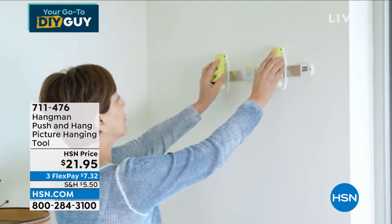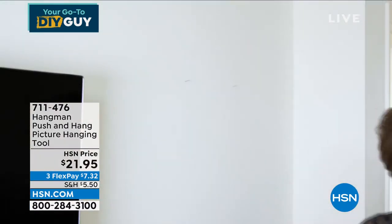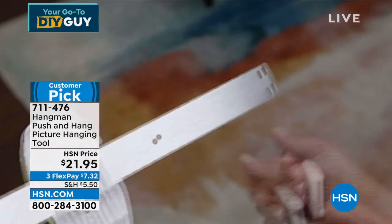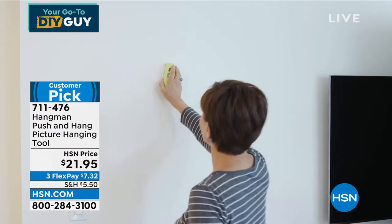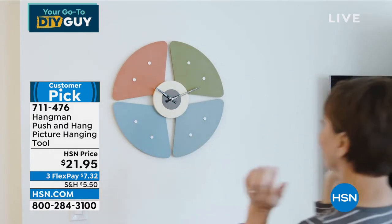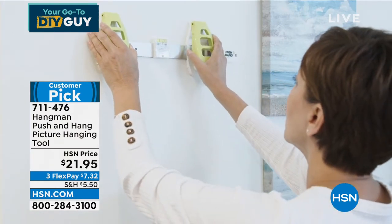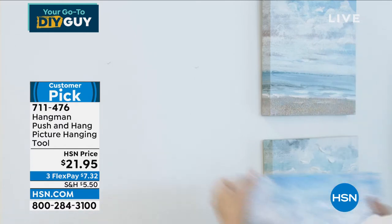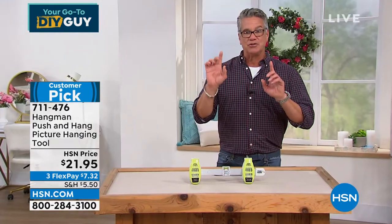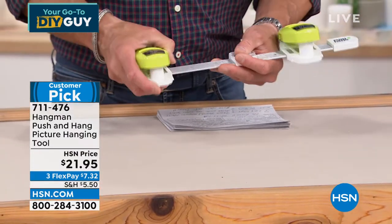I had the pleasure of launching this product a couple of years ago, and it's been here ever since. People love that there's an easy way to set nails and hang pictures. What's the problem? If a picture requires more than one nail, you have to perfectly space them and make sure they're level. With this, there's a level built in the center, the nails are preloaded. You line it up till the bubble's in the middle, push, and two nails get pushed into the drywall. Watch this — nails are set. Take your picture, hang it. Brilliant. It's called the Hang Man. It's a huge customer pick on hsn.com. You can also slide one tray off and use it as a single.